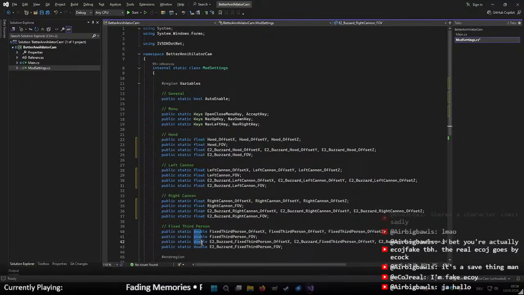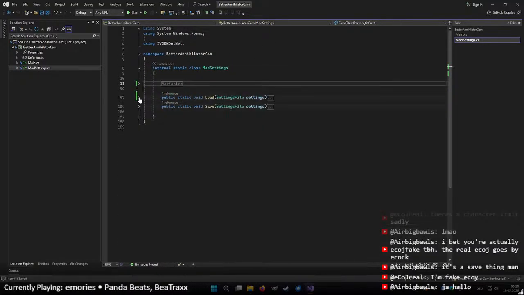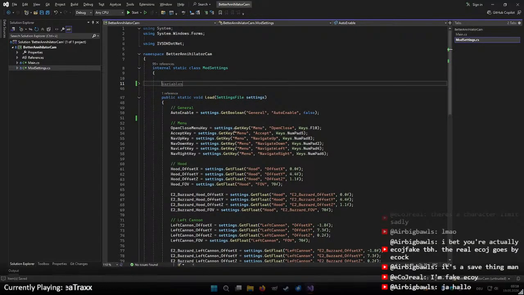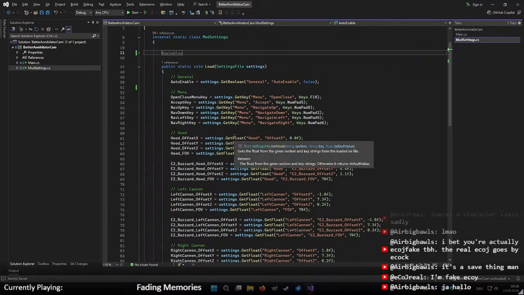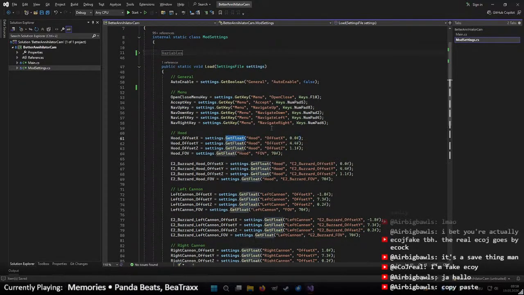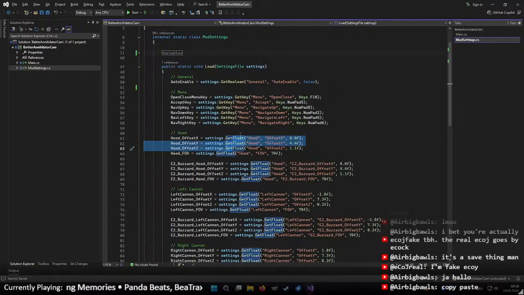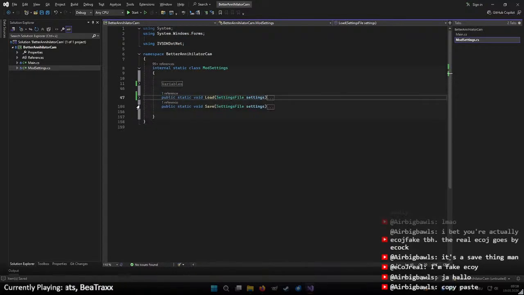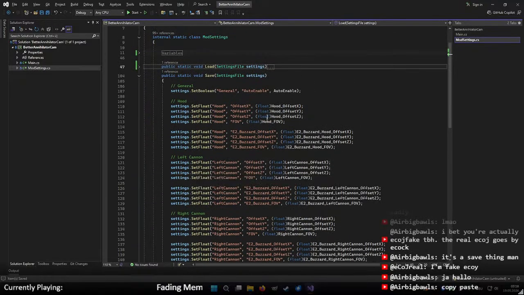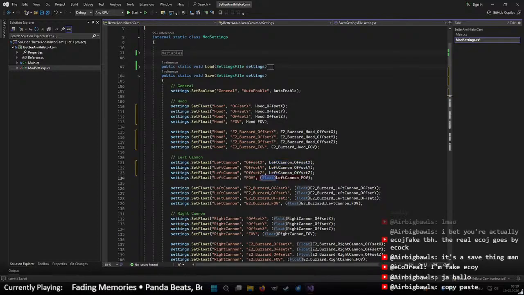Boom, boom, boom. But now, okay, now I'm extra confused. I was already using get float. Why did I choose a double for that? That's so weird. That's so inefficient. And then I was converting the double to a float. Don't ask me, please. No idea why I did it like that. That's a weird decision.